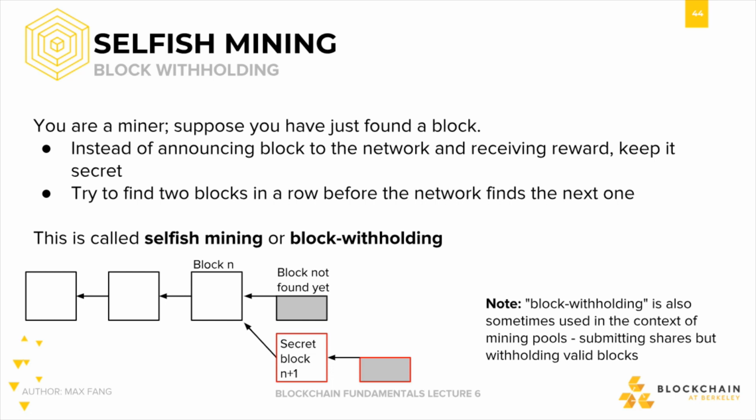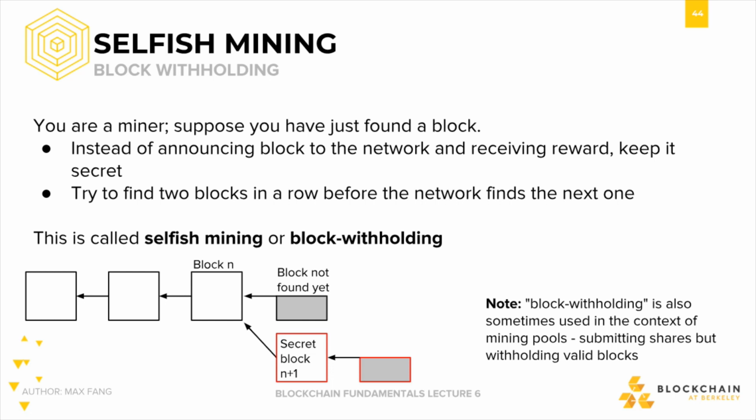Exactly. So I'm going to gamble basically that I can hold on to this block. This is the general premise, like Brian went over, there are a lot of attacks that come out of this. But the general premise is I'm just going to hold on to my block because I'm going to bet that with my hash power, I have a better chance of finding the next block. More specifically, it's called selfish mining or block withholding. The reason you'd really want to do this is because if I can create the next block, then I get twice the mining reward.